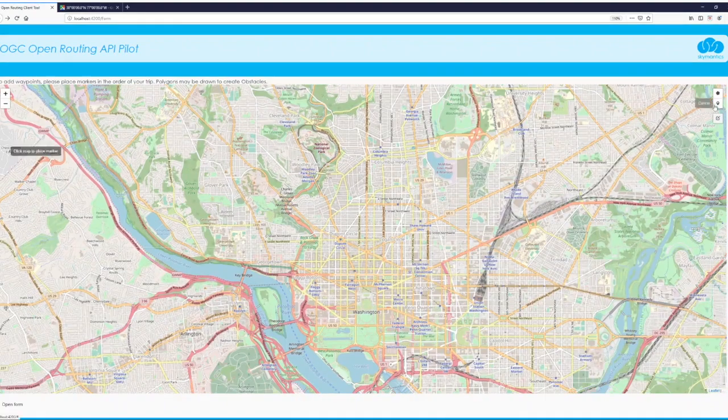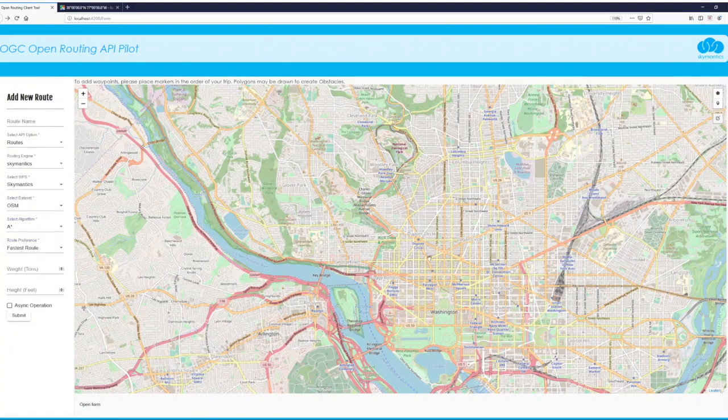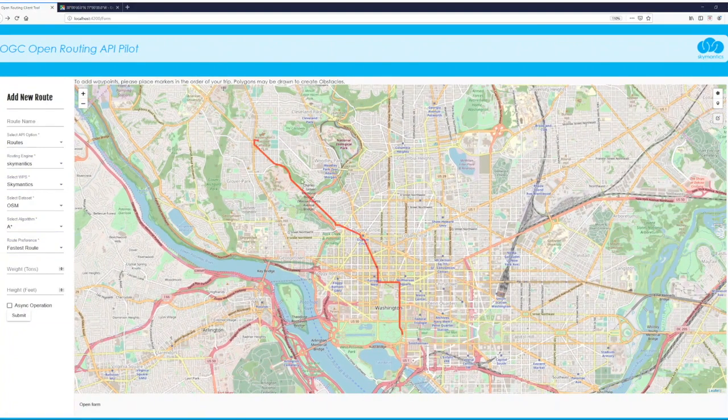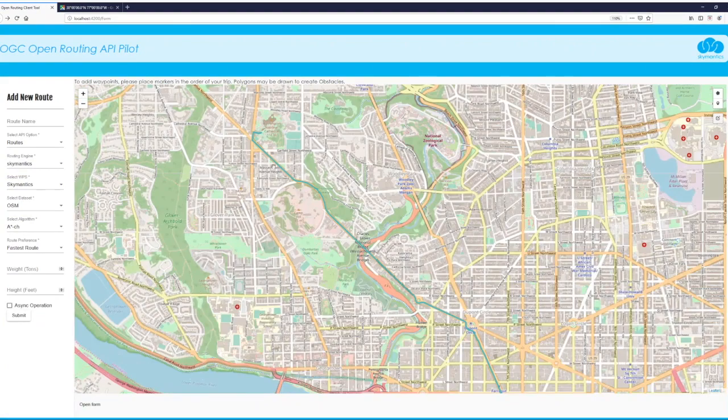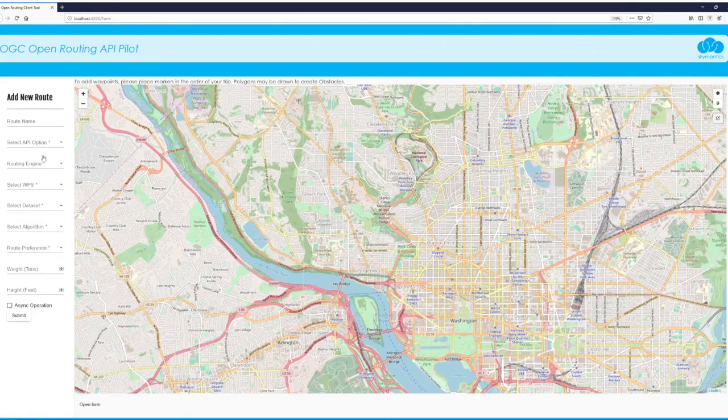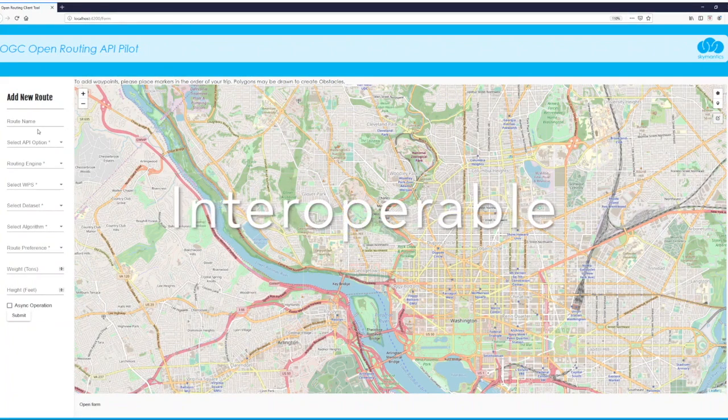The road hierarchies are encoded differently within each dataset, so the results may vary. Using OSM, contraction hierarchies was 20 times faster, but this time it produced an optimal route. In summary, we conclude that different datasets and different routing algorithms can produce substantially different routes, but using the Open Routing model and WPS, we can access the data interoperably for better decision making.